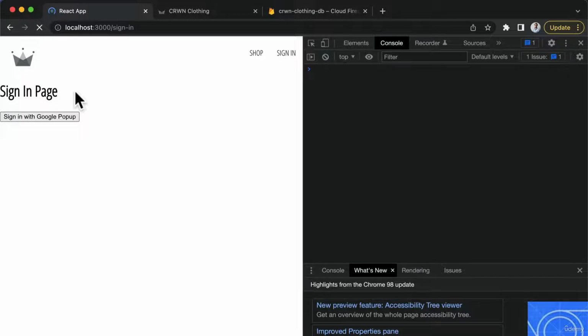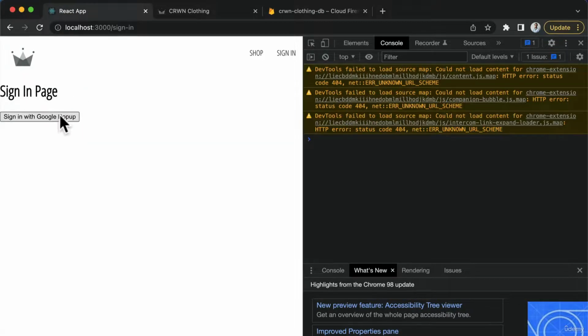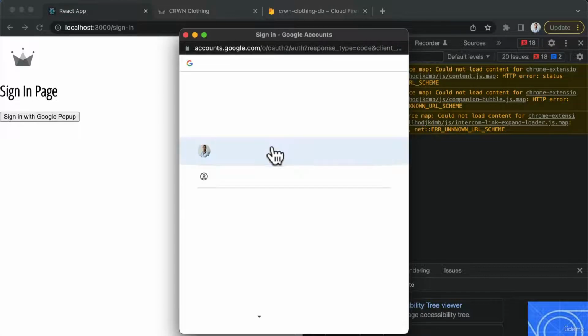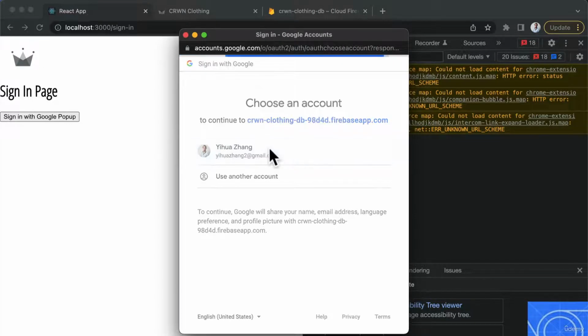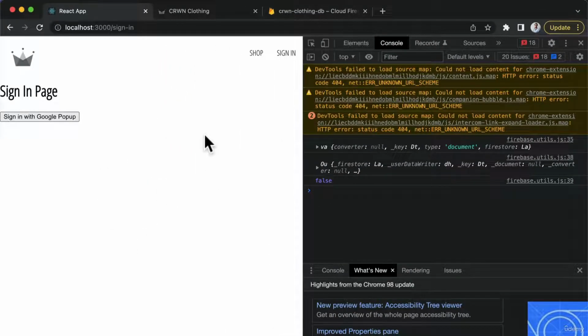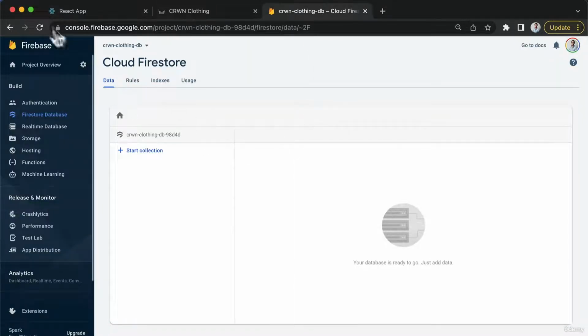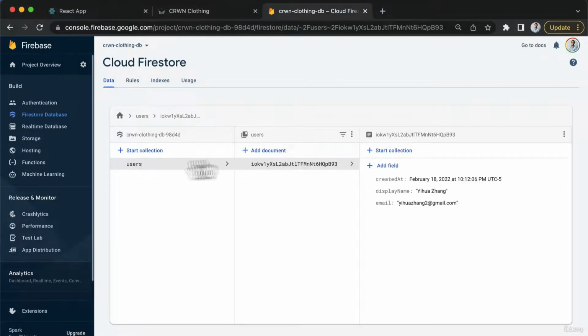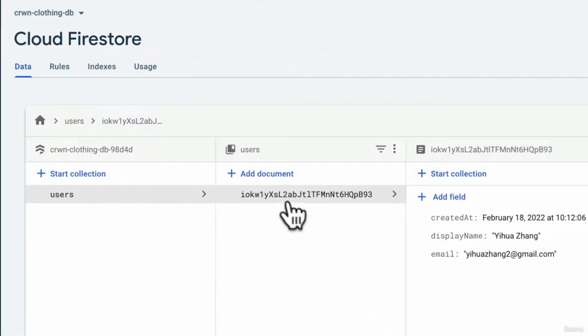So let me refresh this. Let me trigger the pop-up. Let me sign into my Google account. And now again, we see that it's false, of course, because we just wrote the code for our collection for the first time. And now if we go into our database and we refresh, we see we now have a users collection, and there it is.